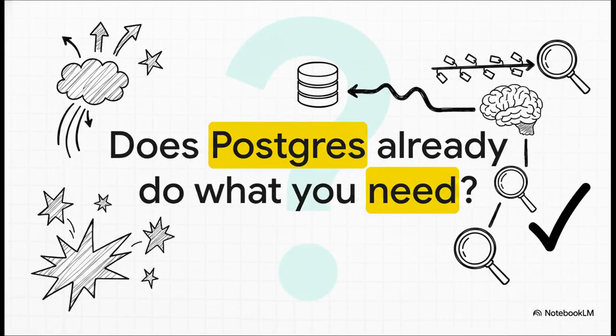So I'll just leave you with this final thought. Look, I get it. The hype around all these new, specialized vector databases is insane right now. But before you rush to add another complex, moving part to your system, it is absolutely worth asking yourself this one question. Have you really checked what your existing tools can already do? For most teams, the power you need for a production-ready hybrid search might already be sitting right there, waiting for you in your Postgres database.